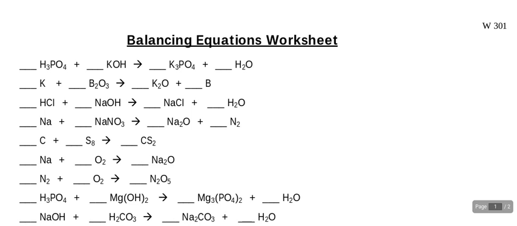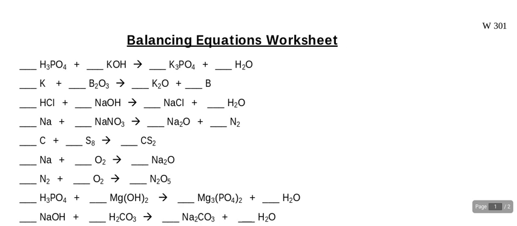Okay, balancing equations. As I said in lecture, it's a skill we continually need to practice. It's a very important skill in chemistry, and it's like any other skill in chemistry. You're only going to get better at it by doing more and more questions. So I've got this balancing equations worksheet. I've posted it for some more practice for you.